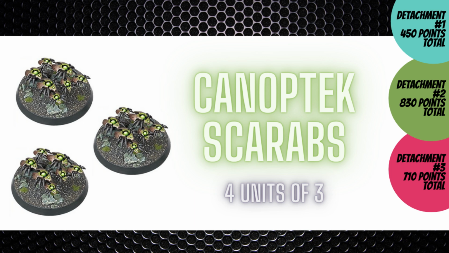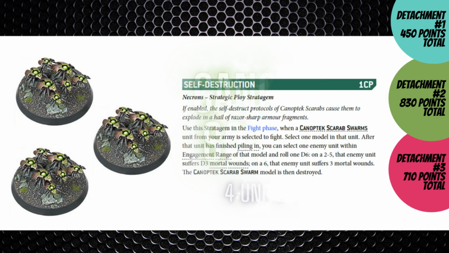They aren't there for the damage output with their melee attacks, they simply jump onto objectives, and if needed they can blow up with a self-destruction stratagem, and also be a very good speed bump if needed, especially if you want to be screening off other units within your army.